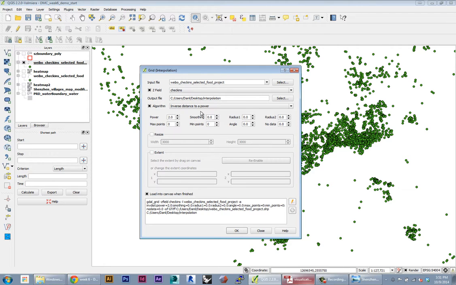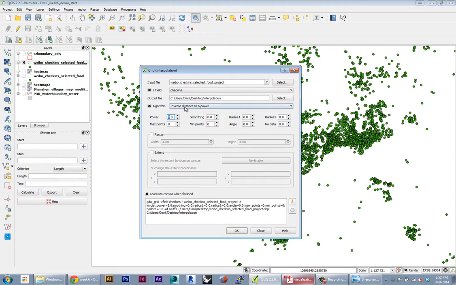The inverse distance to a power does a very similar thing to heat map, but it's going to take every pixel in our map, so every analysis point, and it's going to look at every other point in the map, and then calculate the sum of the values of each point. So in this case, we're going to look at check-in number, right? That Z value. It's going to take where the point is. It's going to look at every other point and then multiply the value times the distance from that point. And this is the way that it weights things that are closer. It weights them more. So it considers every single point, but it's going to take more and more of the values of things that are closer to it. The basic idea is that each point is just going to be more influenced by things that are around it.